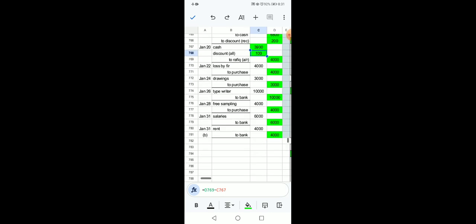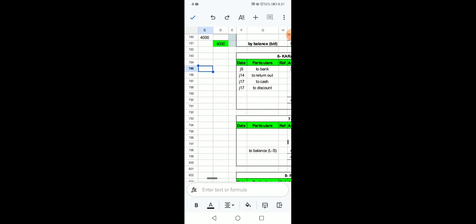Now look at discount allowed for any other entries. As you can see, all above entries are marked. We don't need to look at these entries present on the upper side. See if discount allowed is present downward. No discount allowed is present. It means our posting for discount allowed is completed.